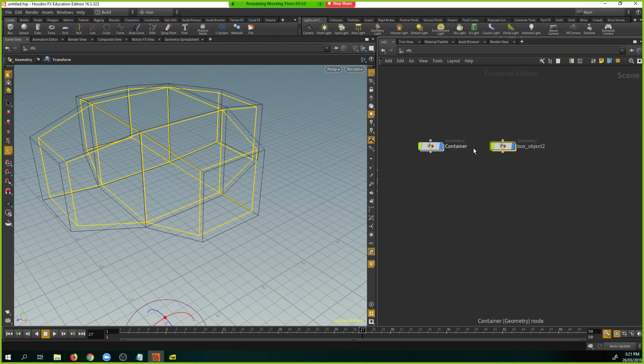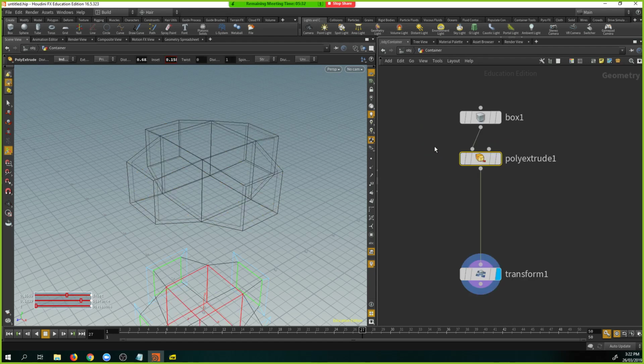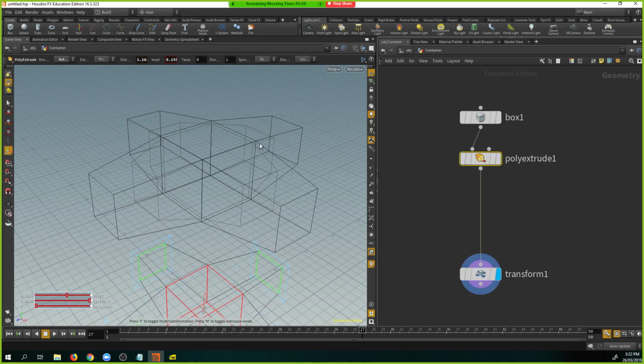I rename them. It's good to rename your nodes. Don't worry if you forget the type of the node, because it's written on top of them. So this is a geometry node, and this is going to be the fluid. This is the container node.